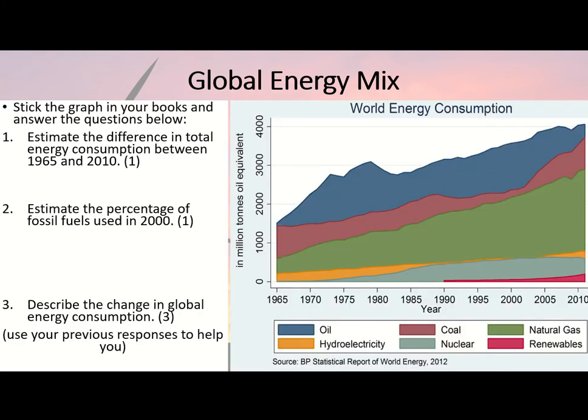So this graph is called an area graph. This shows you world energy consumption, so the amount of energy that's used from different sources. It's not got all of them on there, it's kind of lumped a few together, but if I could talk you through this graph, I would, and I will. I'm just going to give you a chance to try and interpret it yourself first. So get this graph from Office 365 or screenshot it and put it into your notes, and answer those 3 questions if you can, please. Pause the screen while you do it, and then I'll reveal the answers.